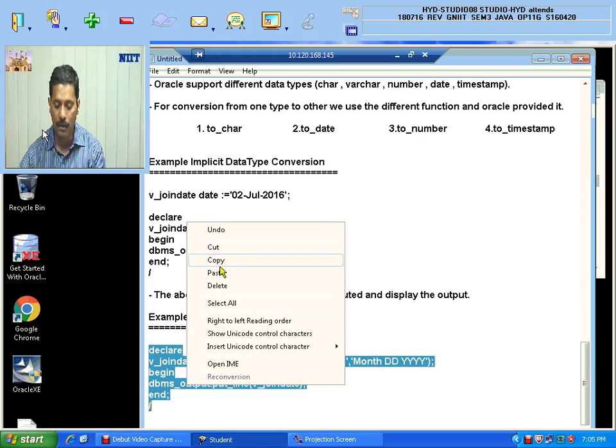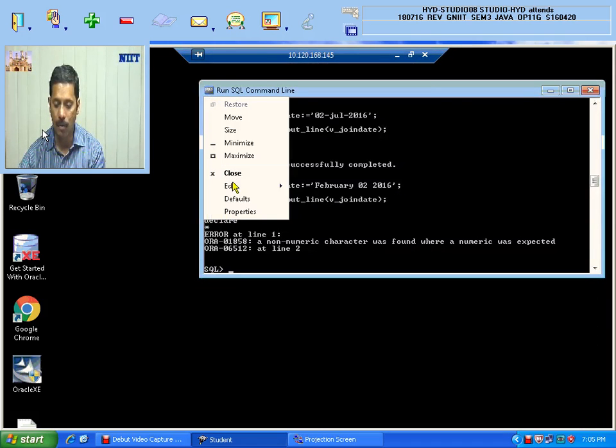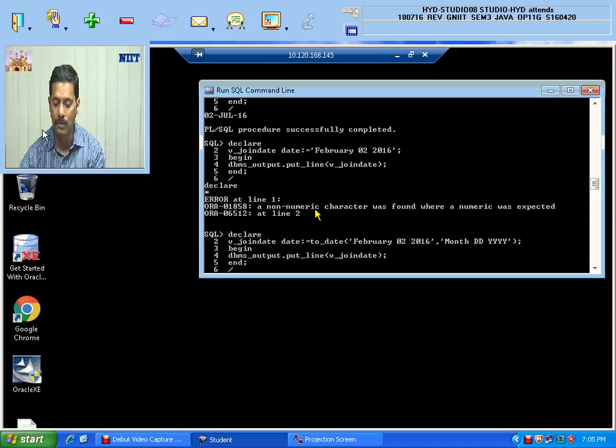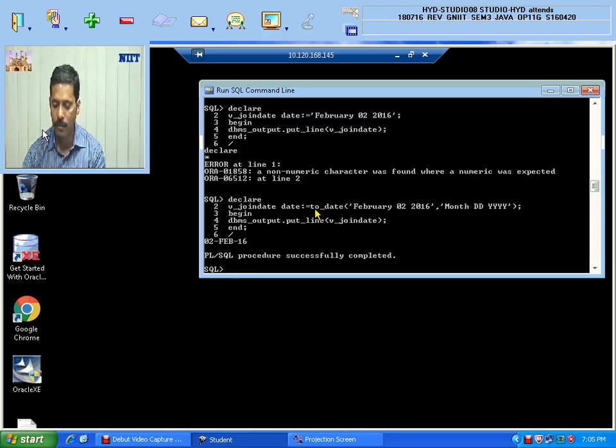Now see, the same thing what I have done. Now go for edit, let's say paste. You can see that the same code, now it is working. Why is it working now? Because here I have done the explicit conversion. I said that no, this is in the date format, but how it is there I will tell you. Oracle, don't worry, I will tell you how it is there. So I have written that to_date.